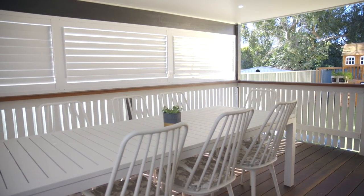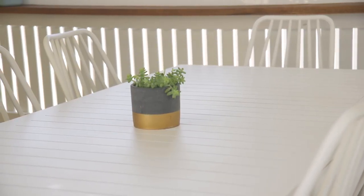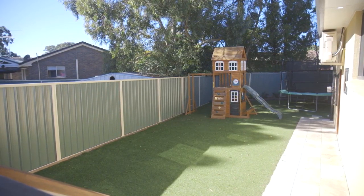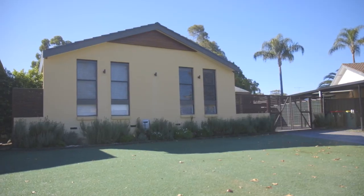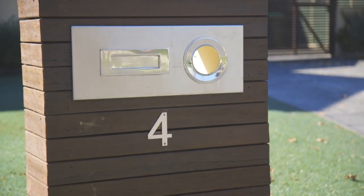As you step outside into this private and fully covered wooden veranda and entertainment area, you can sit back and flick on the television and adjust the louvers to manage the natural light and airflow in this awesome space. The backyard has established gardens and artificial lawn making it a no-maintenance yard, surrounded by colour bond fencing with side access on both sides of the house, and there is a large garden shed for dad to store all of his tools.